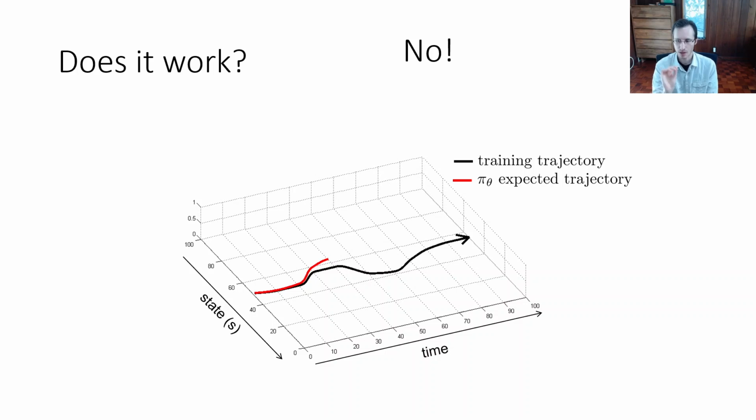And when it sees something that's a little different, it's more likely to make a slightly bigger mistake. And the amount by which these mistakes increase might be very small at first, but each additional mistake puts you in a state that's more and more unfamiliar, which means that the magnitude of the mistake will increase. And that means that by the end, if you have a very long trajectory, you might be in extremely unfamiliar states, and therefore you might be making extremely large mistakes.